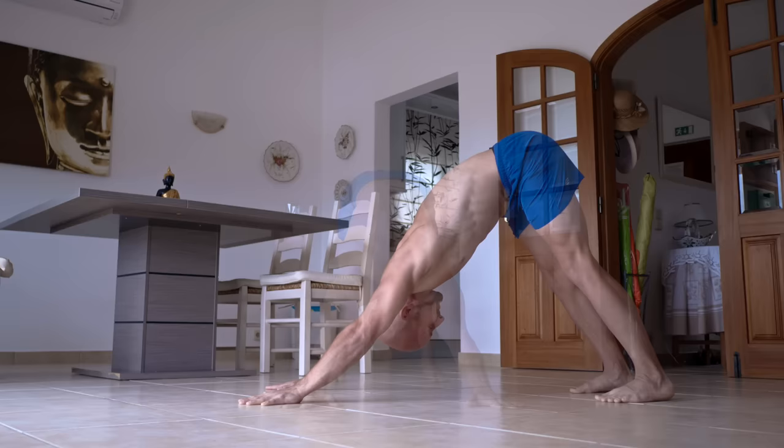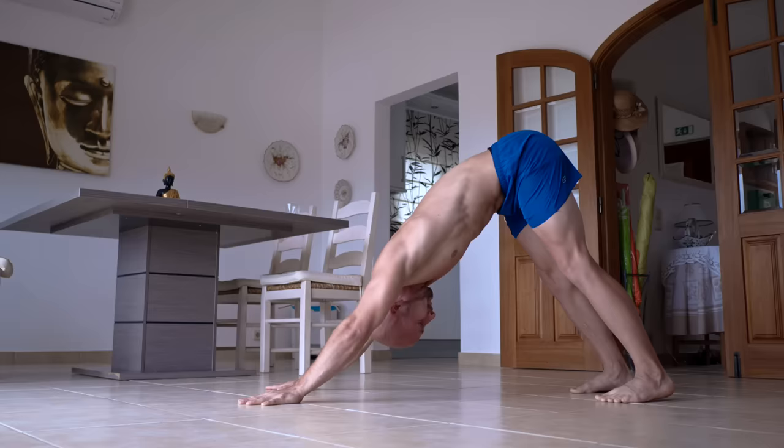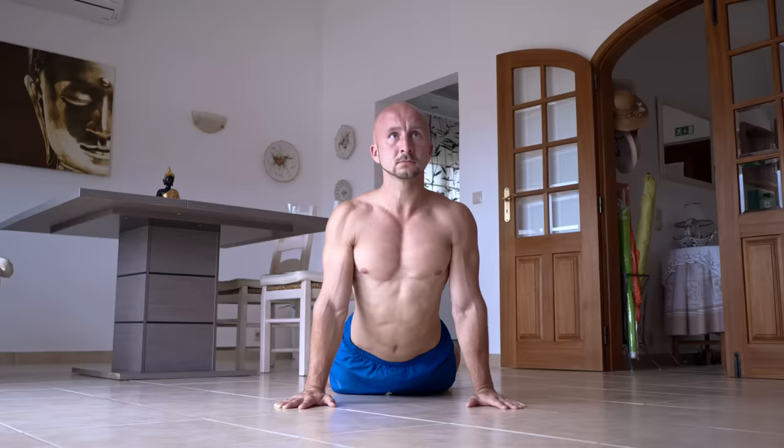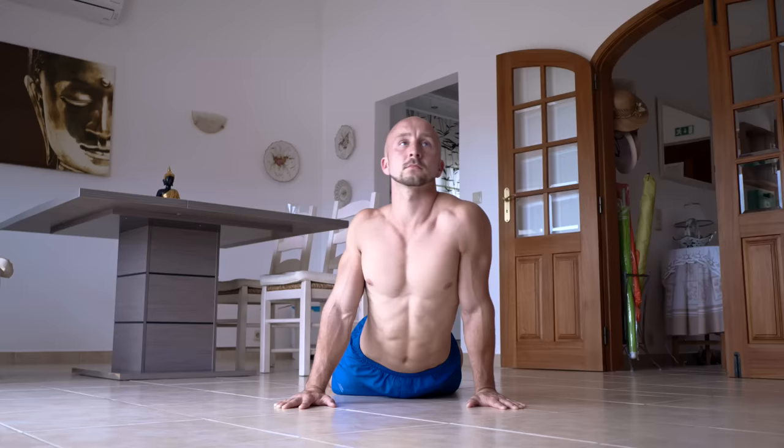When you do the downward dog to cobra pose, you start in the downward dog position and try to move your armpits toward your toes as far as possible. You can also add rotations and shoulder movements in this position to stretch the lats and the obliques and activate the muscles around your shoulder blades. From there you switch to the push-up position with a rounded spine and continue the transition with the cobra pose and an extended spine. In this way you mobilize your spine and activate all the muscles around it. In the cobra pose itself you can also add some shoulder and shoulder blade movements to warm up and mobilize this area as well.